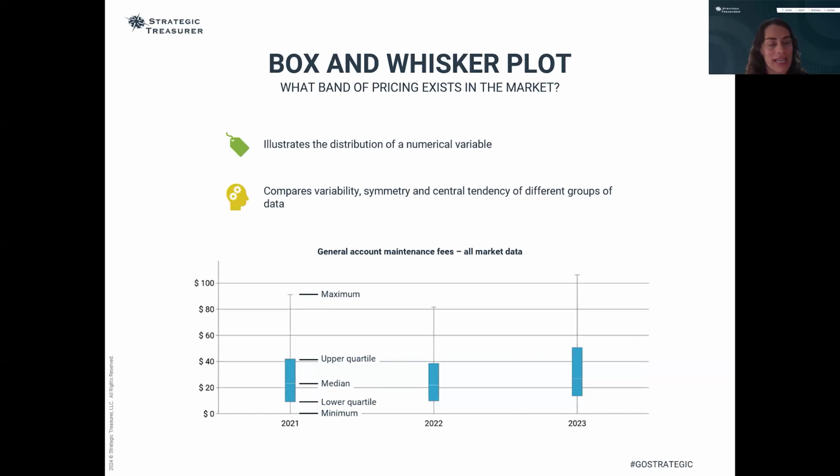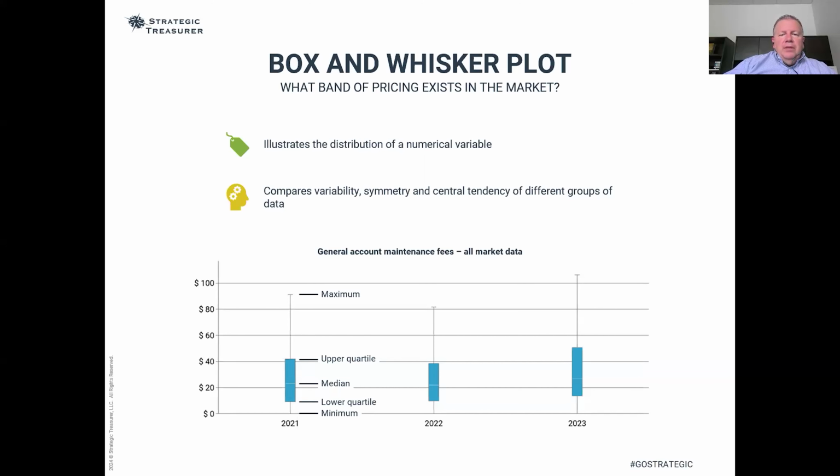I don't know if you have anything to add, Craig, on this one before we move on. No, I liked how you explained it. Once you understand that range, the blue section is the middle 50%. That's pretty helpful information, and the fact that there can be extremes. Sometimes banks can give certain things away for free and others aren't. So it just gives you a sense of the distribution, as Kristen, you were saying.